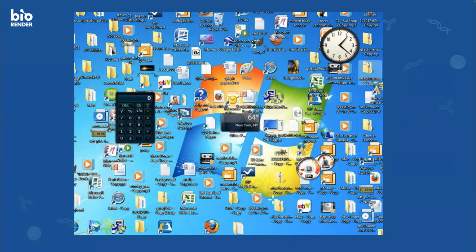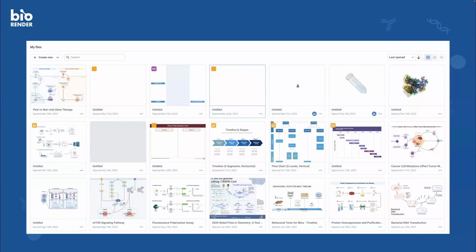And I'm sure all of you remember that when it got to this point, trying to work on a file or trying to find something to share with someone or make changes, make a copy, send it back, all those little things took a very long time. That's because it felt like the file that we were looking for was never in the last place that we left it. And this can be very inefficient. And it's the same with our BioRender gallery. As you use BioRender more, naturally, you're going to create more files and things might start to get a little bit disorganized. This is actually a screenshot of my gallery.